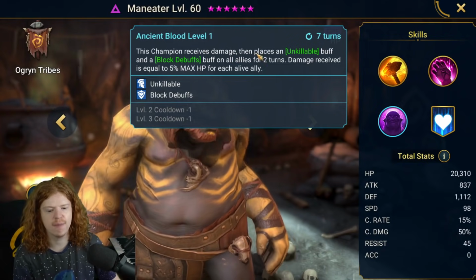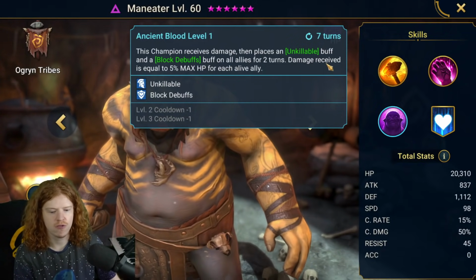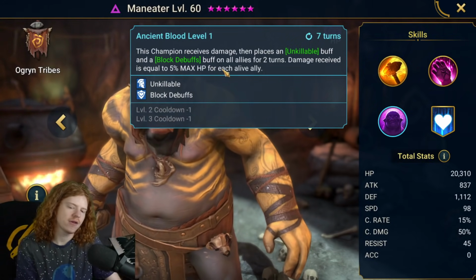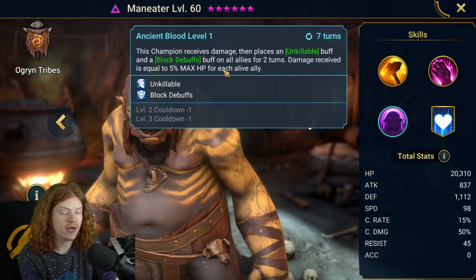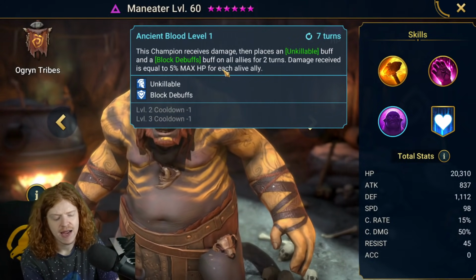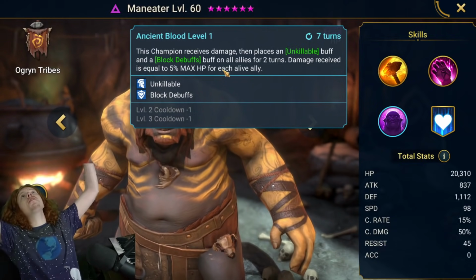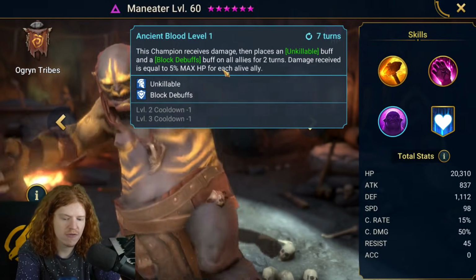Champion receives damage, then places Unkillable and block debuffs buff on all allies for 2 turns. Damage received is equal to 5% max HP for each living ally. Okay, so you've got to have 25% if you don't want to die. Now, looking at the Unkillable and block debuffs, you can figure out why he's good. If you can't get debuffed and you can't die, and you have high enough resistance, what can actually happen to you? Nothing!